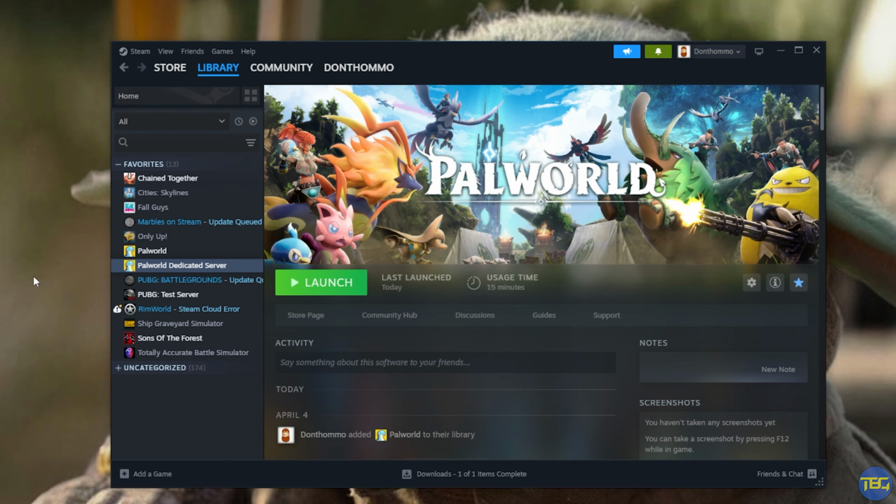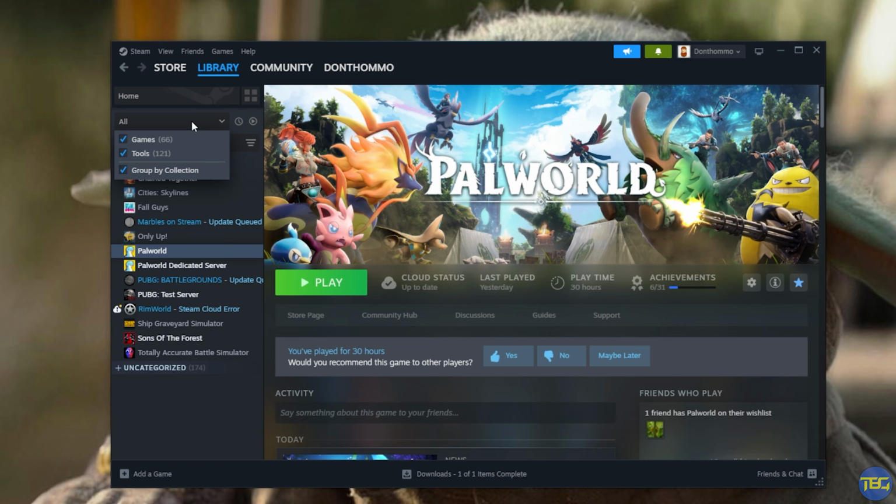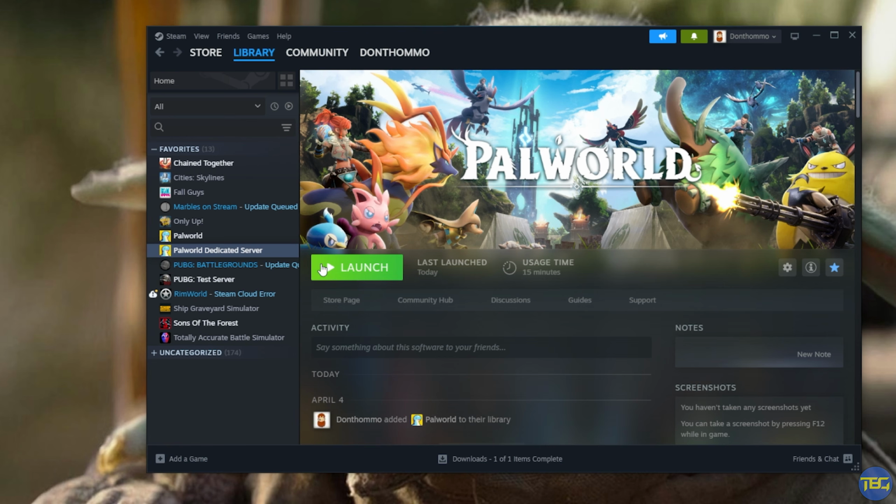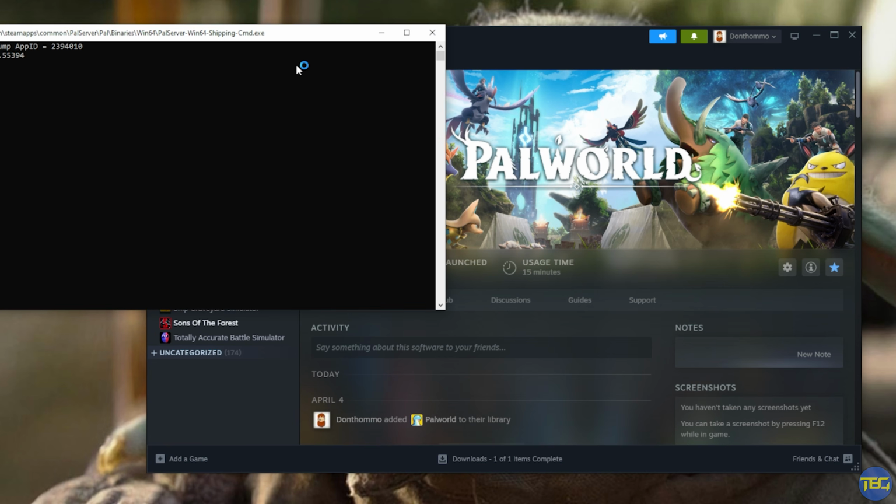So if you want to host a dedicated server via Steam, you just need to go into your Steam library where you have Palworld and make sure you've got tools ticked here in your library, and you should be able to find Palworld dedicated server. Click here and download and install that. Once you have, just launch the server once and then turn it off again. This is going to populate some files for us.